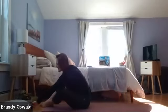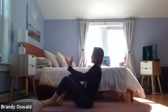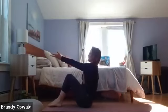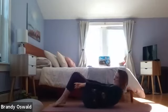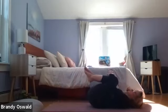Have that blanket nearby. We're starting to slow this practice down. Beautiful, inhale, reach out through the arms, lift up through the chest. Lowering nice and slow here, pull that belly in, sliding the tailbone down to the mat. As you reach the mat, hug the knees into your chest.